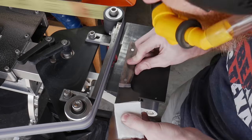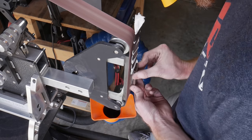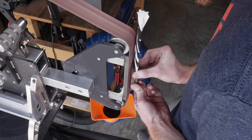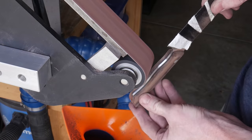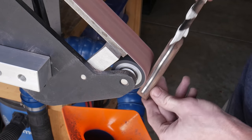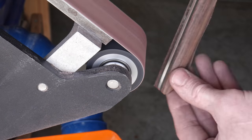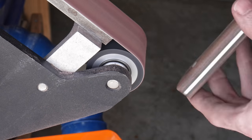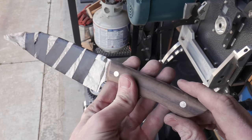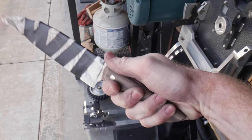This Northridge grinder is new to me and I'm really enjoying the ability to turn it horizontal and grind down the length of my spine. What you see me doing here is radiusing both sides of the handle scales on the flat platen, then using a two-inch contact wheel to knock off any large corners and contour the handle to more of an oval shape. Once I have the bulk of the material removed with the contact wheel, I'll use a slack belt to get everything nice and smooth.